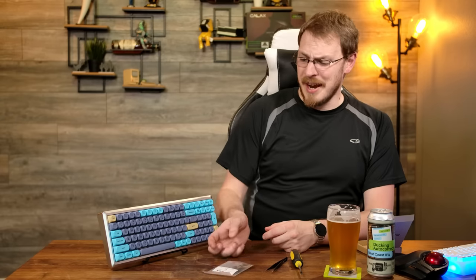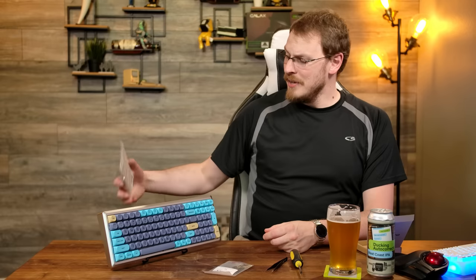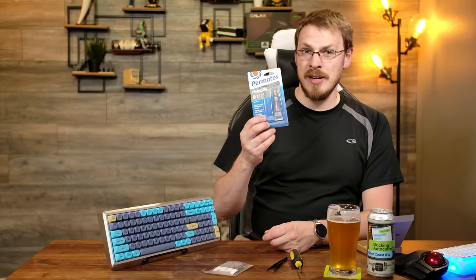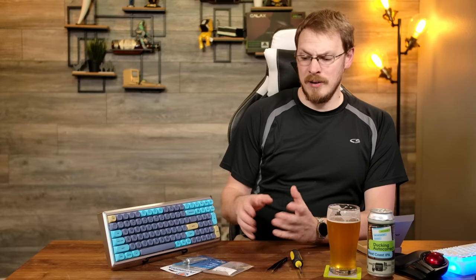The other apparent sin that I committed was not lubricating the stabilizers when I installed them into the keyboard. So I went ahead and picked up some dielectric grease so we can take care of two birds with one stone. This should be a pretty simple video. Take the keyboard back apart, install the new stabilizers, get everything put back together, and make sure it's all lubricated and working properly. Let's get started.